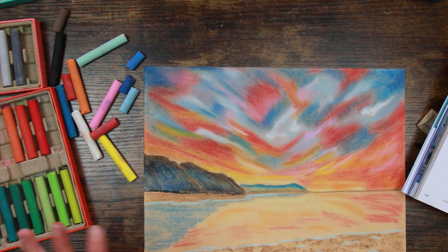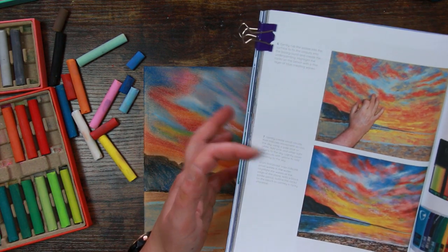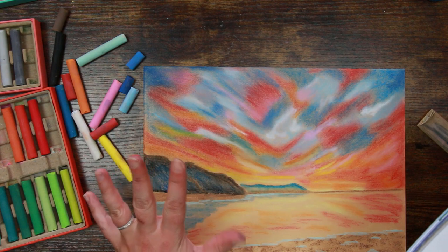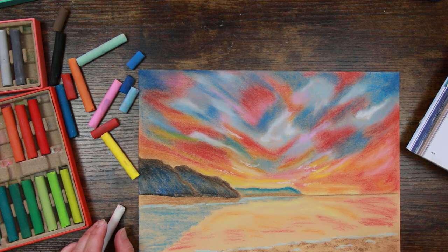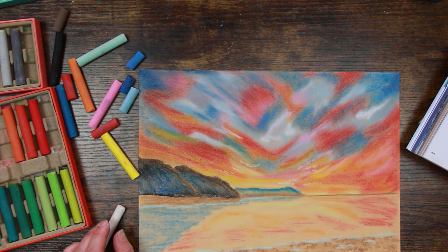So this is the last image in the tutorial. As far as the tutorial is concerned, I've finished this first paragraph about adding vibrancy to the sky. I'm frightened to do anything else to it now, and it's not turned out exactly the way I would have liked. Short horizontal lines indicate small waves in the water. Highlight the waves at the edge of the shore and then with a black pastel pencil outline the rocks on the beach to convey a rocky shoreline.